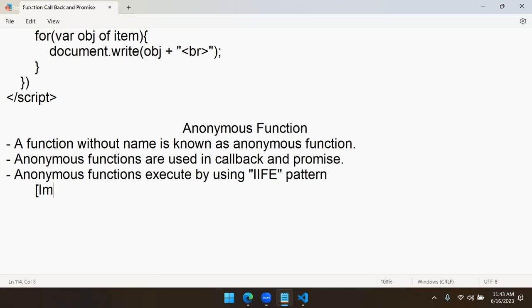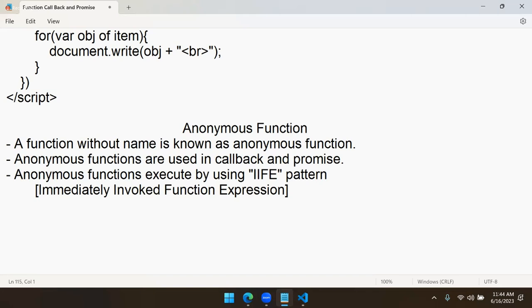IIFE stands for immediately invoked function expression. It means you don't need to call them in a callback. They will execute automatically, immediately.